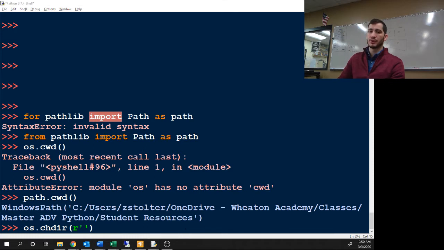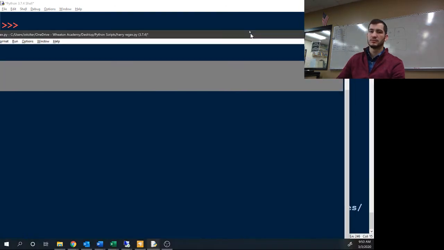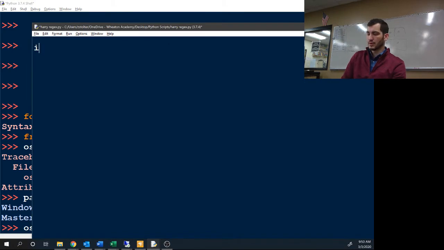But when you're writing your own files, because I don't want you guys to see my regex, in here you go import path or whatever. So you do all that, and then you just put os dot chdir, and you put it in here.